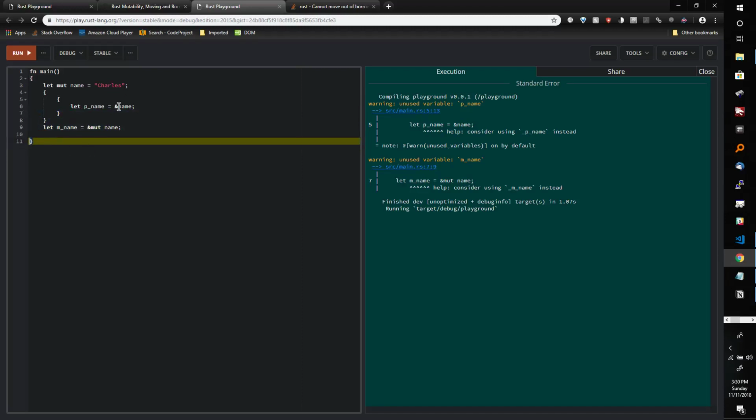Now, I don't want to confuse you with the borrow and the reference thing. Coming from C or C++, you're going to want to call these references. You're going to want to say ampersand name is a reference, and that name is a regular variable. And then you're going to want to say &mut name is a mutable reference. This is true, but in Rust, it's much easier to think of this as a borrow. Anytime you see an ampersand, something's being borrowed. So instead of thinking pass by reference, think pass by borrow.